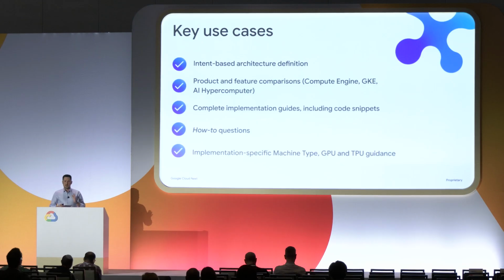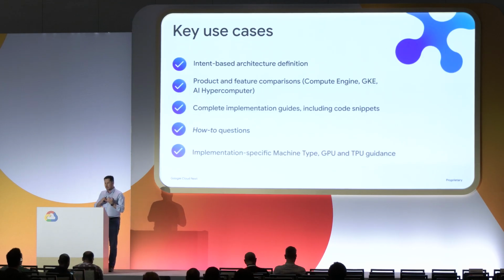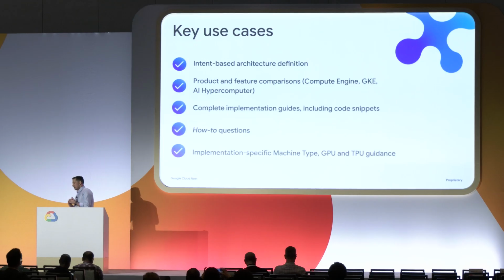Use cases we are supporting today with the capability with Compute Advisor are as follows. And actually you have seen many of those already in the demos. First of all, intent-based architecture definition. So you define your intent, your use case, your requirements, and we take it on and respond with an architecture guidance, with individual components, with decomposition of that problem statement into solutions that you can just take on and implement right away. That's number one.